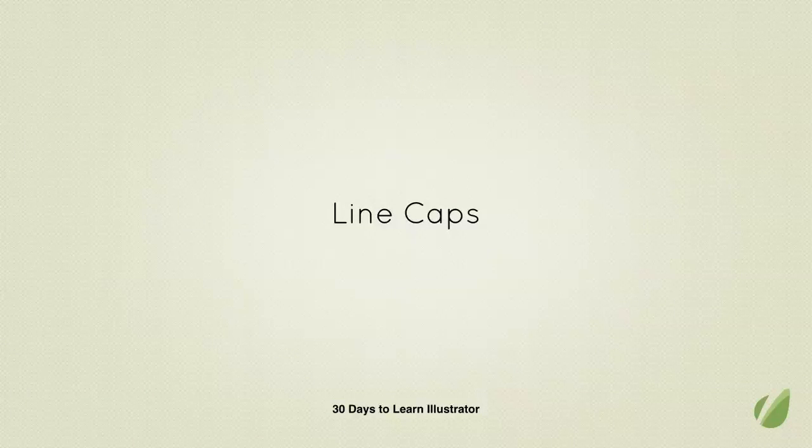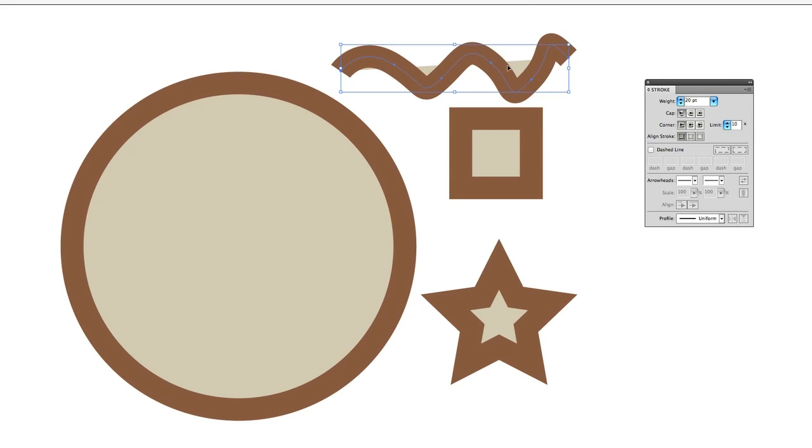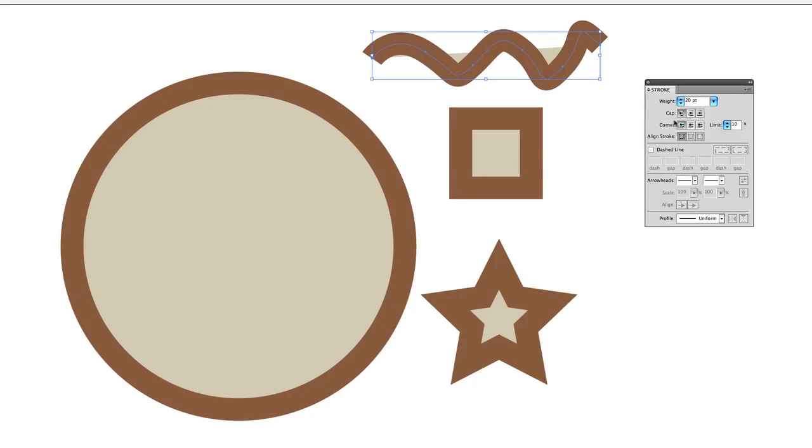The first thing we're going to tackle is the caps inside of Illustrator. The three types of caps you have are butt caps, round caps, and projecting caps. Kind of weird, but really the best way to show you is to have a path that is incomplete, because that's what caps affect the most, the end of incomplete paths. The default is a butt cap. Feel free to laugh to yourself if you're feeling extra immature today. And it's basically just your square end, right? It just cuts off wherever the path ends.